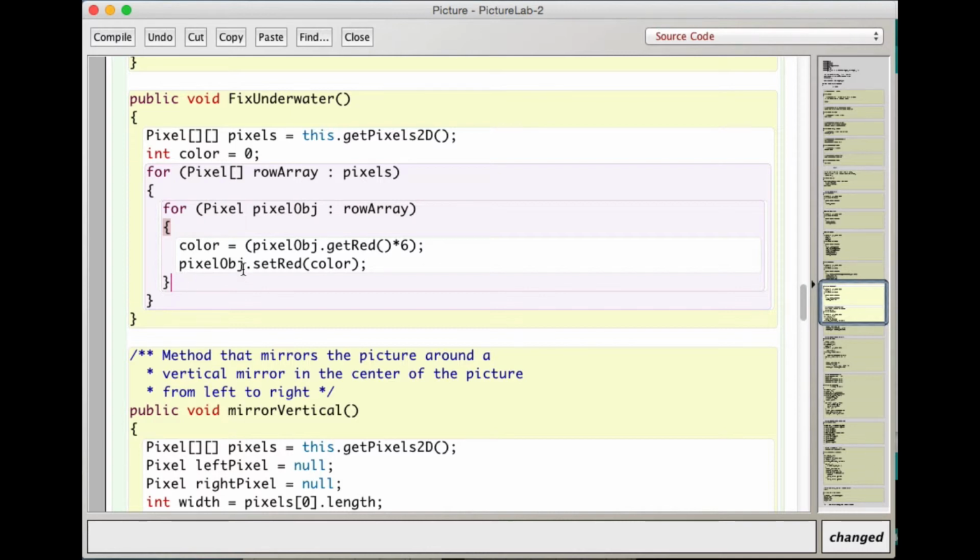Then I'm setting this particular pixel object's red to the new color value I just calculated. So if its old red value was 10, now its red value is going to be 60 because I'm multiplying by 6. And it's doing that for every pixel in the image.